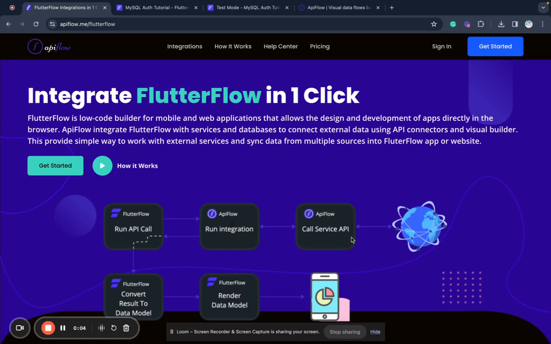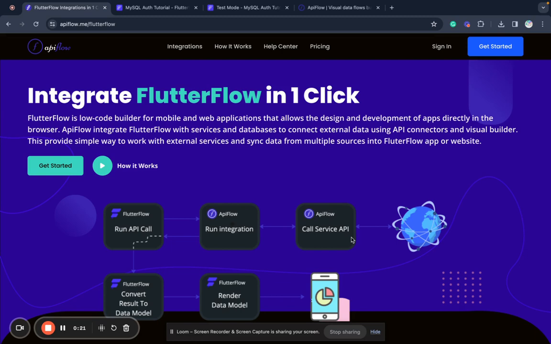Hello. FlutterFlow is a great tool to build mobile and web applications, but one of the biggest limitations is how to use different backends and connect external services, like, for example, a MySQL database.